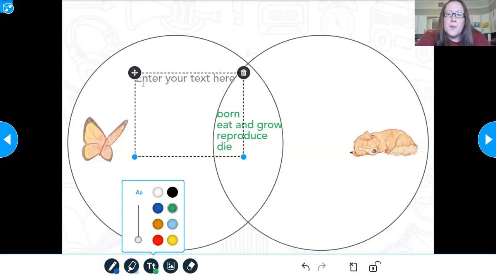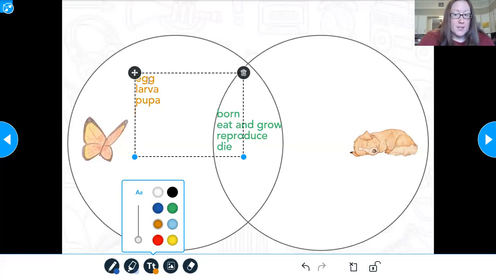So what's specific about a butterfly? When it's born, is it a butterfly? No. What is it? It's an egg. Oh, let's change the color. Let's go back and change our color so we're not the same. So where it's born as an egg, then what do we go to? We go to that larva stage, right, where it's a caterpillar, and then we go into creating our chrysalis or our pupa, and then metamorphosis happens because does a dog change form?